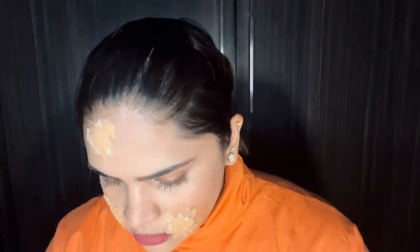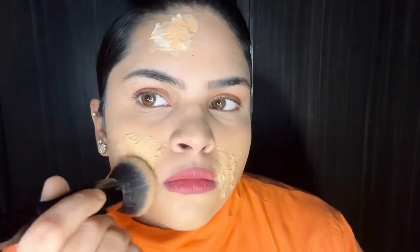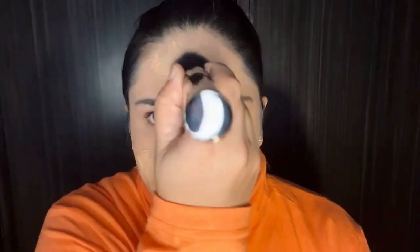On top of the dry latex, I am now applying this Maybelline liquid foundation. Now, I know this is not exactly my shade. It has become a bit too dark for me now, but it's okay. I really wasn't stressing too much about it because we're adding so much more drama. The point was that the liquid latex and the fake skin we've created should just somewhat merge with the rest of our skin tone. I'm just reaching for a little bit more foundation to cover up a little bit of that liquid latex that is seen and peeping through.